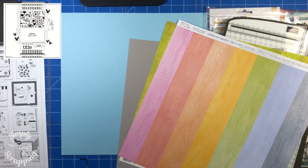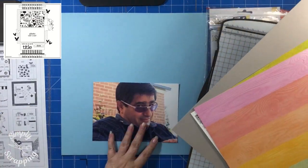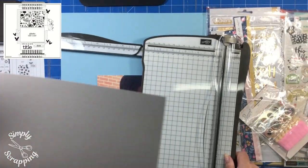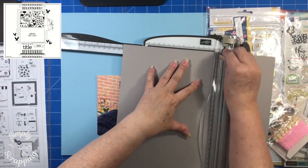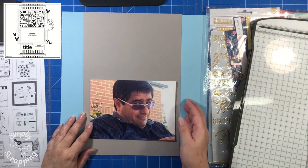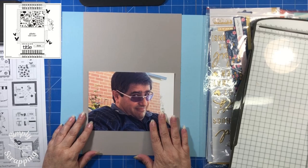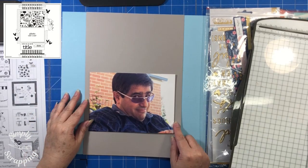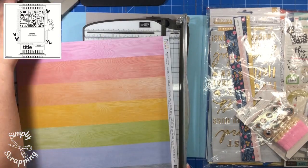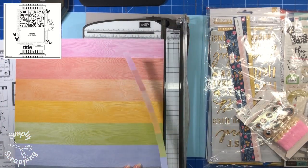So for this page, it was that lovely stripy wood grain watercolor wash paper that I absolutely love, and I thought I wanted to use that with this photo. This is my husband in the backyard years and years ago, and he decided to put on my young daughter's sunglasses and pretend to be cool. So it was just one of those moments that you had to capture.